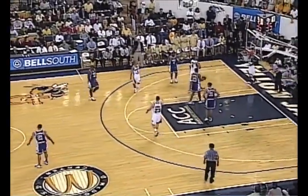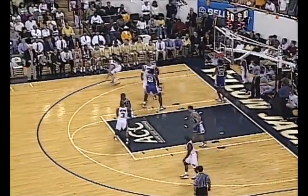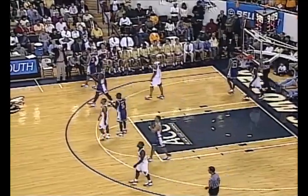Carrawell had the steal, but was out of bounds. Well, I think he knocked the ball out of bounds on the steal, Bob. He's not allowed to reach out of bounds and grab the ball. That would be a technical foul, but the ball came in and he batted it down and batted it out of bounds. Babel can't hang on to it. Now Duke gets it with 9:09 left.